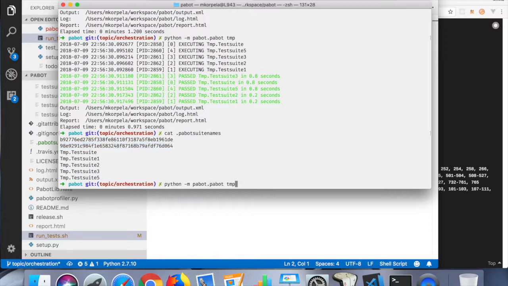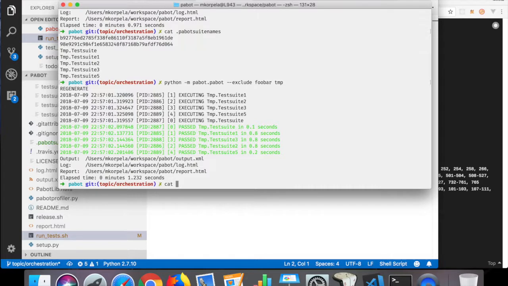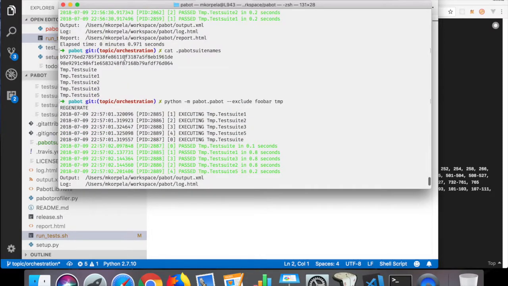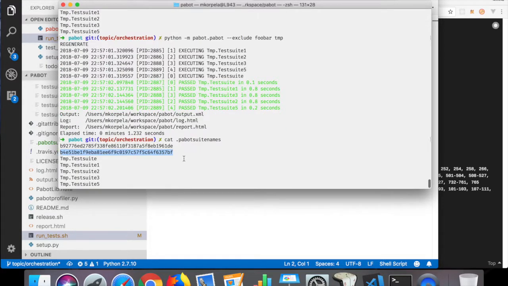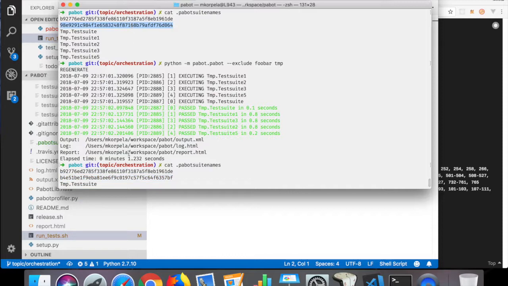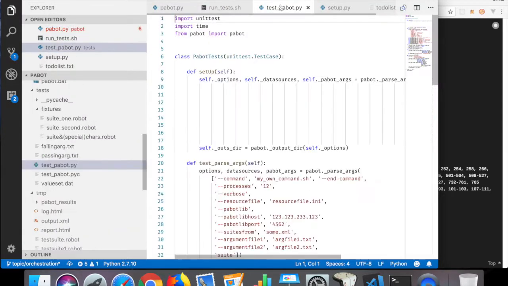So for example, if I use something like exclude foobar, now it should regenerate. And it should change the second hash code. Yes, this is the hash code that changed. Okay, so that works.